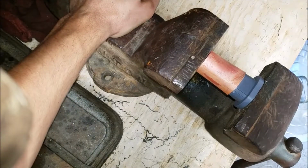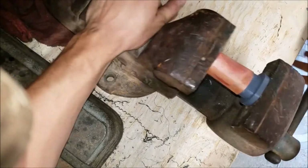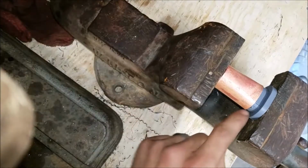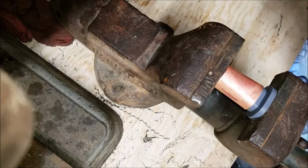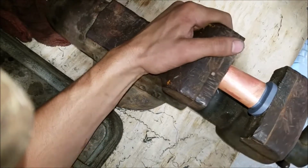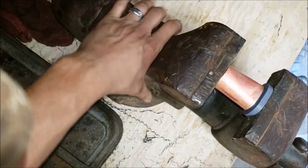Wow, this is so far looking very good. Yeah, it's definitely peeling a little bit, but that's really not that much. That was just that one little guy. I don't see any peeling anywhere else. It's definitely requiring some pressure.